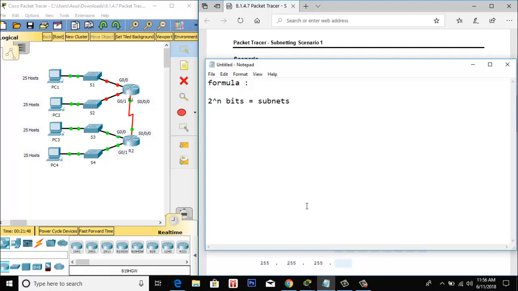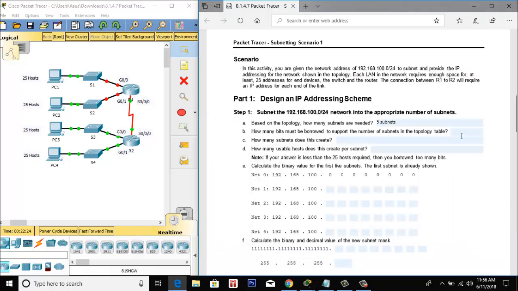If we try 2 to the power of 2 bits, that means 4 subnets. So 4 is not enough for the 5 subnets. We try 2 to the power of 3 bits, which equals 8 subnets. So 3 bits is enough to fill 5 subnets. So the answer is 3 bits.